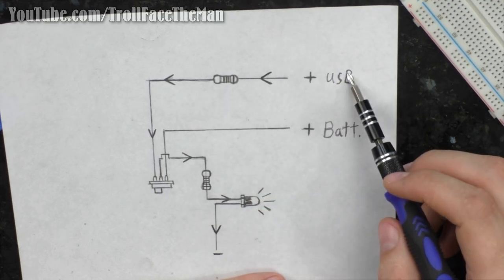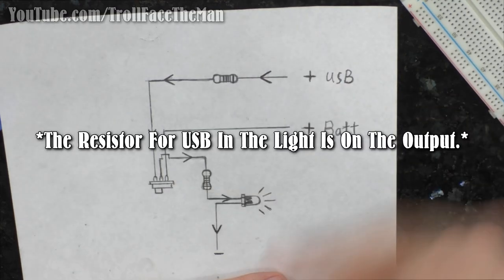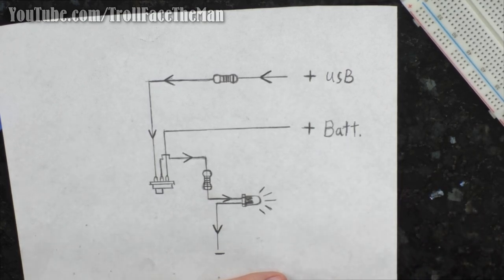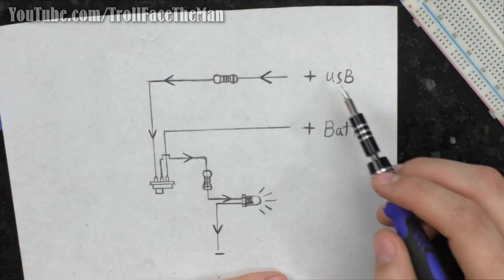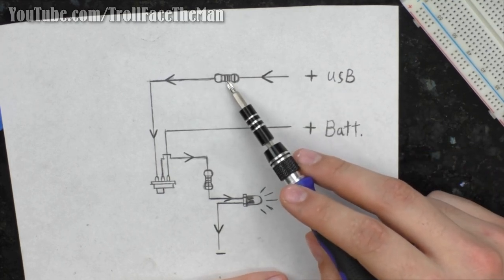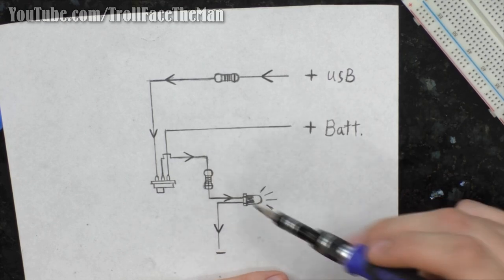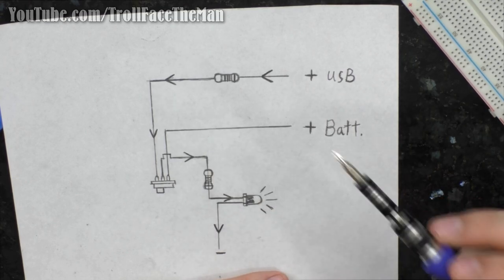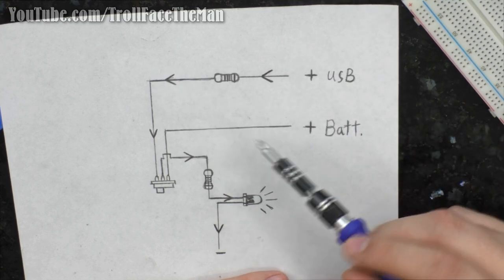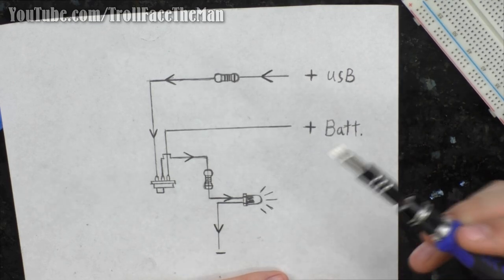We have a USB power input with its own resistor, except this is actually on the ground, so it's the same circuit per se, but with the components in a slightly different order. So we got a USB going through a resistor just to drop the voltage a little bit, because the built-in resistor for the light was made for a 4.5 volt source, not a 5 volt source. So by adding that extra resistor in there, we're just taking a precautionary measure.